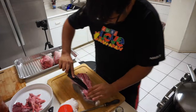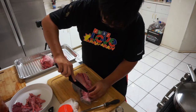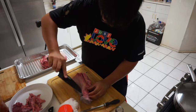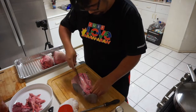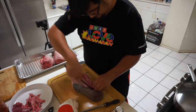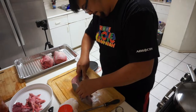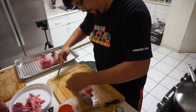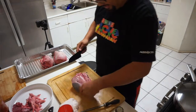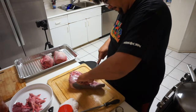But in Christianity, it teaches you that God put these animals not only for our caretaking, but also for our sustenance. And because it's meant for our sustenance and it was given to us by a holy deity, we have to treat it with some type of respect and some type of reverence. And when I was cleaning up the tongues, there was no sense of reverence because the capillaries or the veins were still full of blood. There was no respect for the animal, I'm guessing.